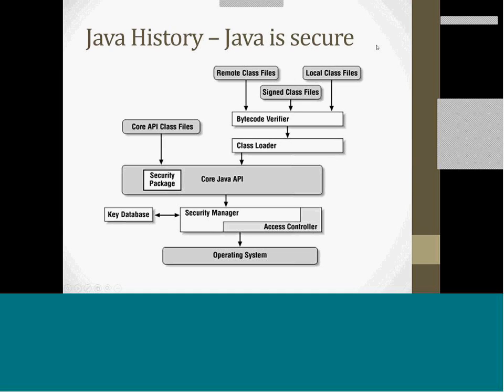Okay. Java is secure. Java has a lot more APIs, from the bytecode verifier to the security manager, to just writing a secure program, because security is one of the major requirements in any enterprise software, because they can't compromise with the security. So like I said, Java has inbuilt support for security, and it starts when you compile the Java program: it checks the security domain in which you are compiling, and finally it uses the bytecode verifier to verify, and then if things are proper, it passes the control to the core Java API, which includes the security package too. We'll talk about this, but as a takeaway from this slide, we can say that Java is purely secure.